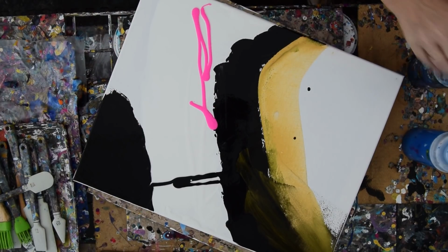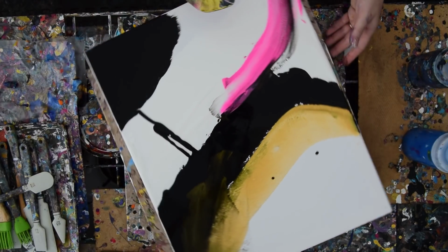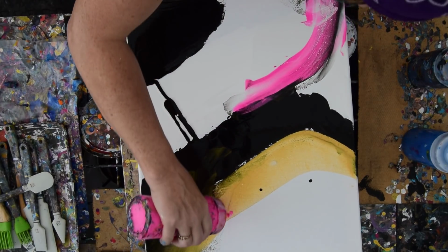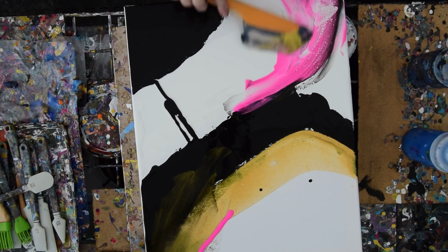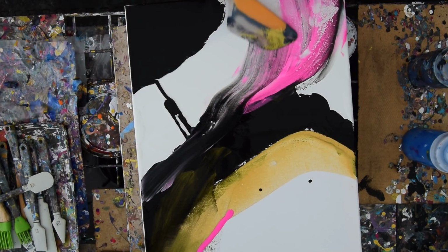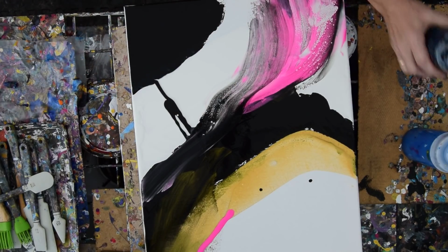Some Prussian blue I want to use. These are colors similar to colors I did recently. There's no guarantee when I'm going to decide to stop, because sometimes it's just good to know when enough is enough. I do like the way the pink sells with the white a lot, but I also want it to go over the edge right now. I did cross that black. I like that line. I don't think I'm going to do anything to that right now.